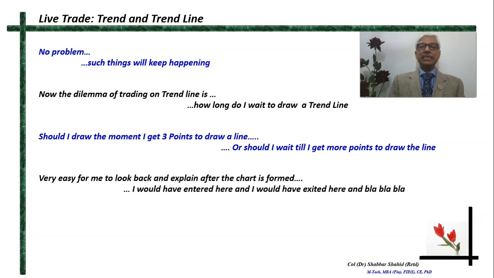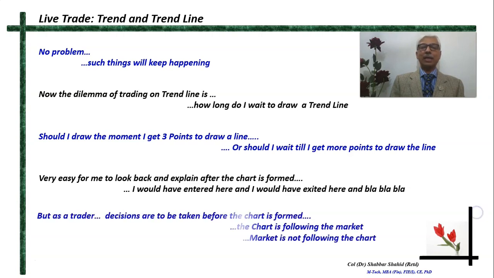Now it is very easy for me to look back and explain after the chart is formed. I can very well say after the chart is formed that I entered here and I exited there and I made so much profit. Very easy to say that, but things don't happen that way. As a trader, as a professional, you have to take decisions when the chart is forming. Decisions are taken before the chart is actually formed. You make some analysis and then you take a decision.